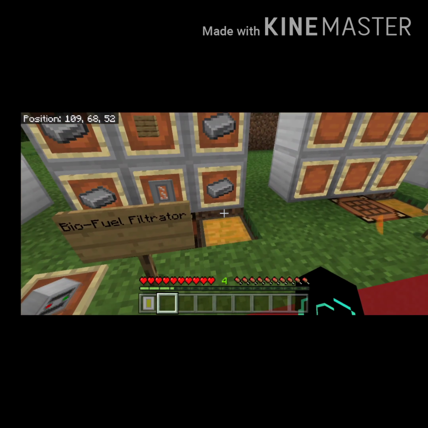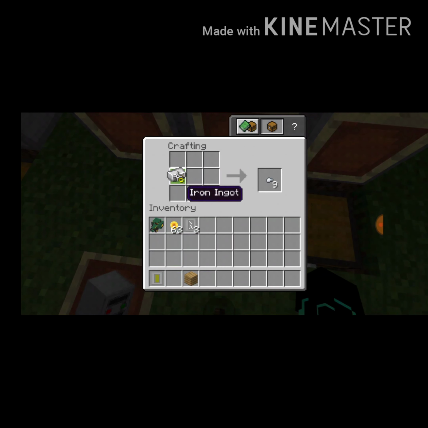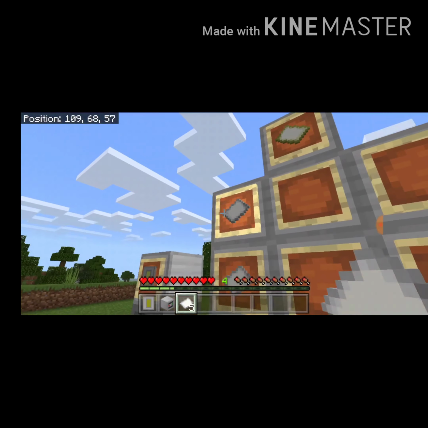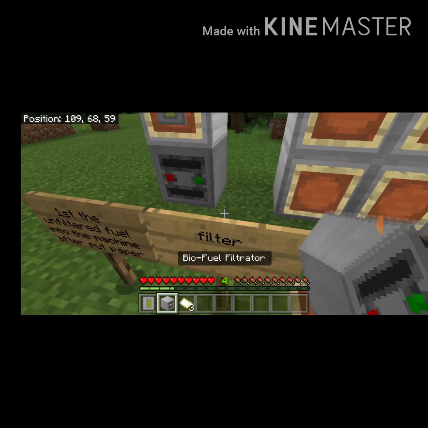So now, biofuel filtrator. So you're going to take all this, and you're going to make these special ingredients. So we're going to make the filtrator, put this over here. Now you need a paper filter. So you need 8 paper to make 1 paper filter. So once you do that, now you place it down.